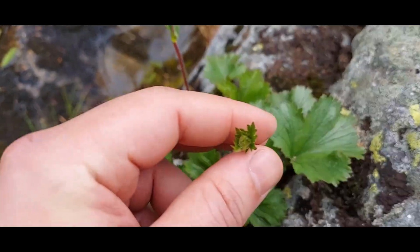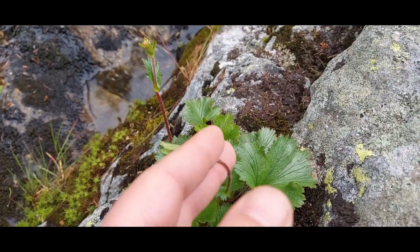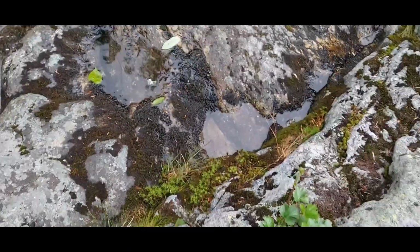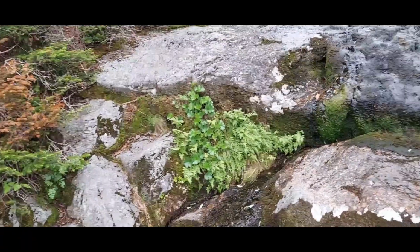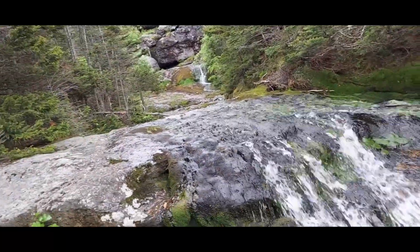I'm kind of lost. They have similar looking leaves, similar texture, but the flowers look completely different. Geum peckii has showy yellow Avens flowers, and Geum radiatum has these nodding little red flowers. But that's certainly a Geum. Which one it is, I'm not entirely sure. Maybe we'll see more of it. But if it was peckii, I'd imagine it to be flowering right now, because radiatum, I think, flowers a little bit later in the season.